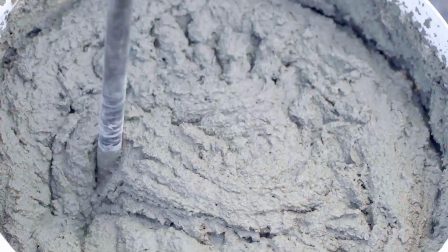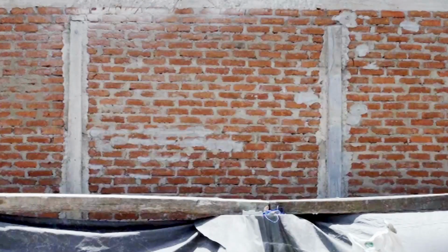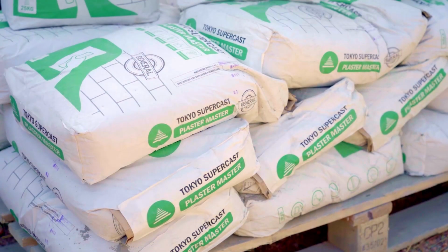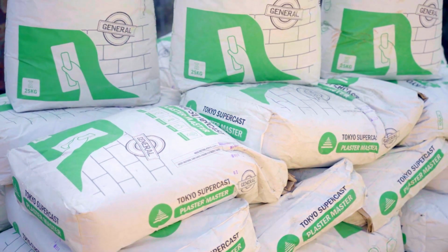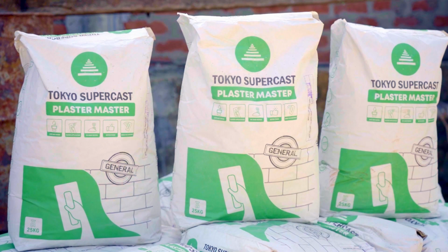It is very easy to mix, apply, and gives a perfect, consistent finish and strength to your wall plaster every single time. All you need is only one 25-kilo bag of Tokyo Supercast to cover up to 15 square feet of wall with a 12mm thick layer of plaster. Since it comes in bags, you can calculate the exact quantity you require and buy only what you need so you can avoid cost overruns.